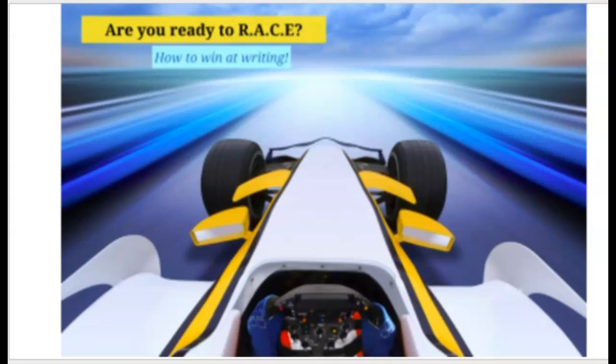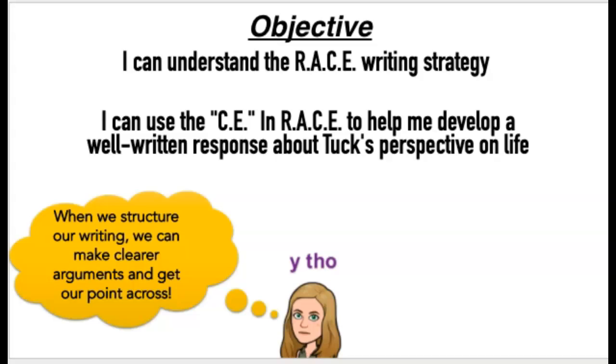Today we're going to be talking about the RACE writing strategy. In this video we've got two objectives, so here's what you'll be able to complete by the end of this lesson. Objective 1, I can understand the RACE writing strategy. Objective 2, I can use the CE in RACE to help me develop a well-written response about Tuck's perspective on life.